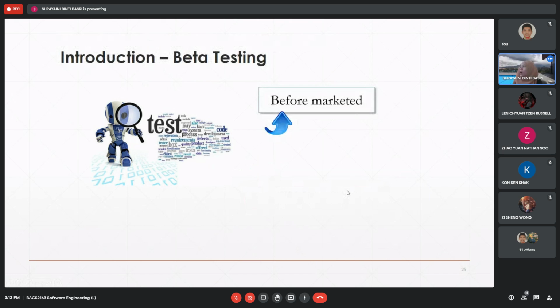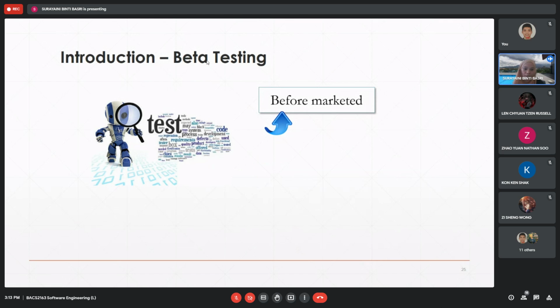Beta testing happens after the alpha testing, after the UAT, but before marketed. Before marketed means before you deploy the system to the client server, or before you market it.